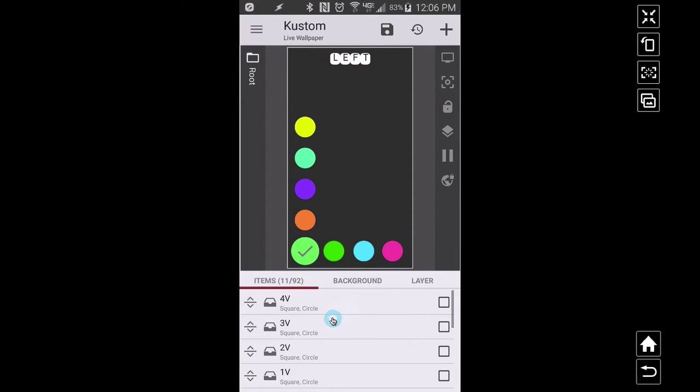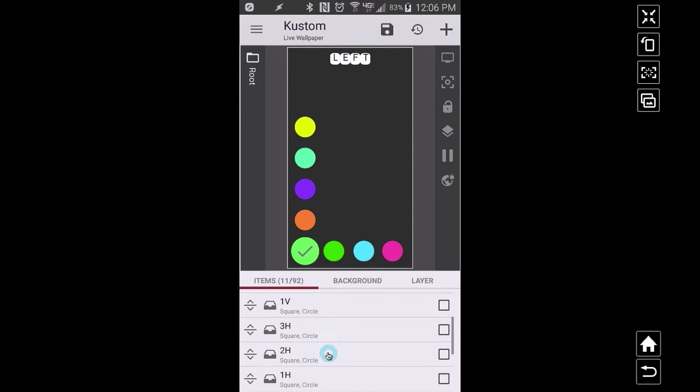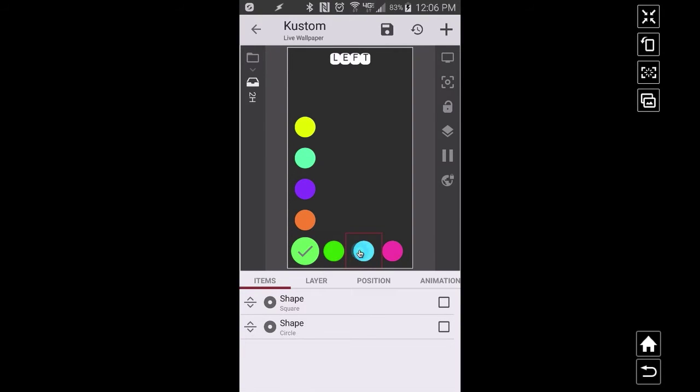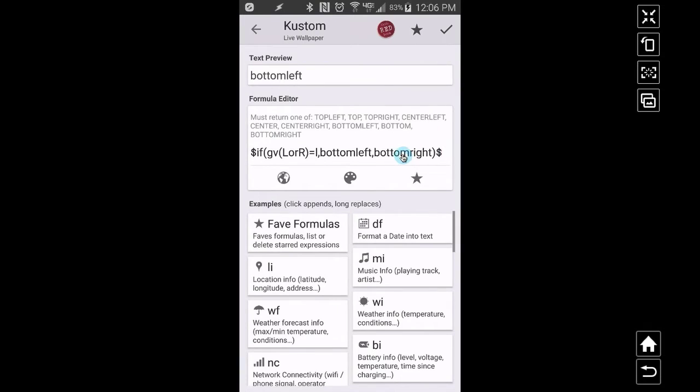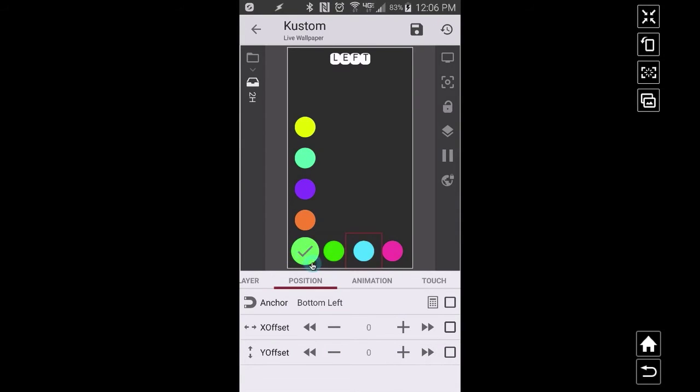But everything else, if I just go to another random one, like 2H, if I come down here to a horizontal one, I go to its position, it's the exact same code. This is what's going to change our position from bottom left to bottom right. So essentially, every single piece is down here. That's where everything is, but now if I press this, it's going to go over to the bottom right. Now every single item is over here. All of these are behind the floating action button.